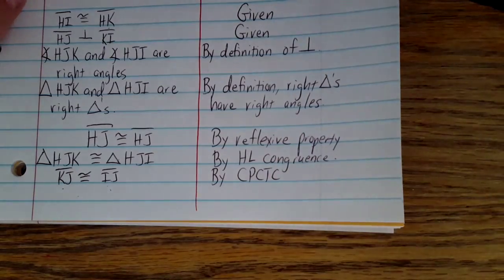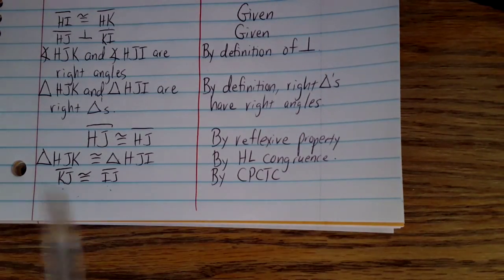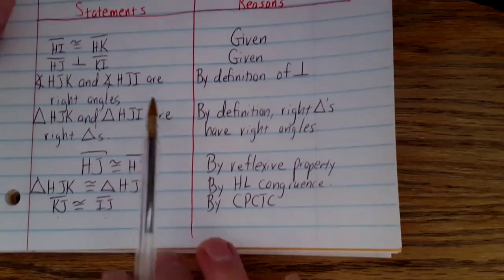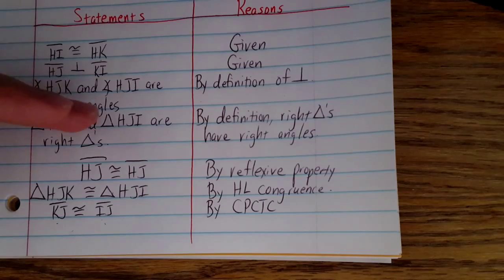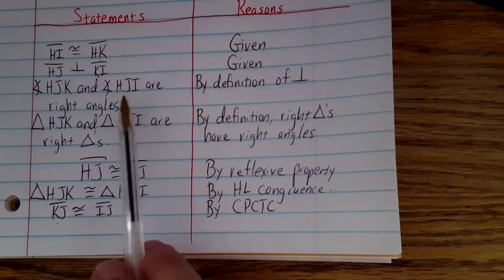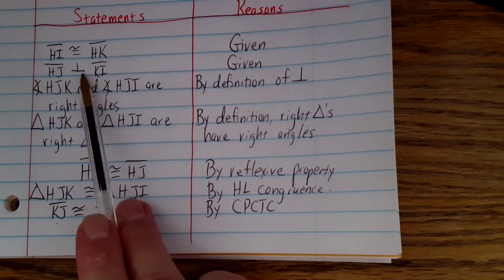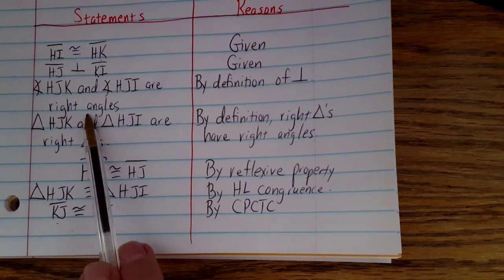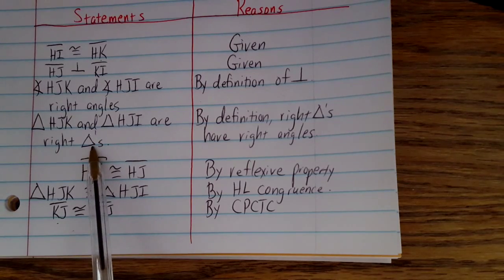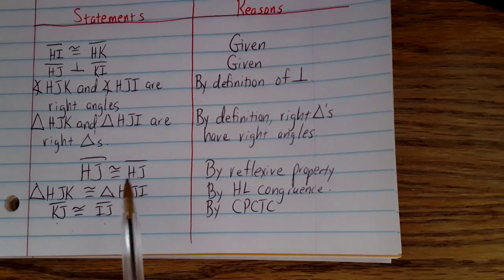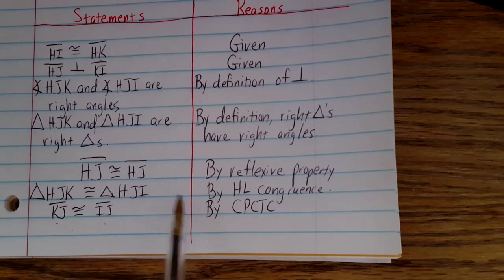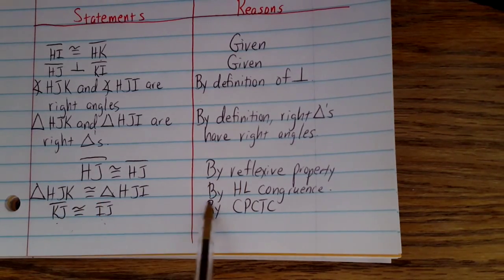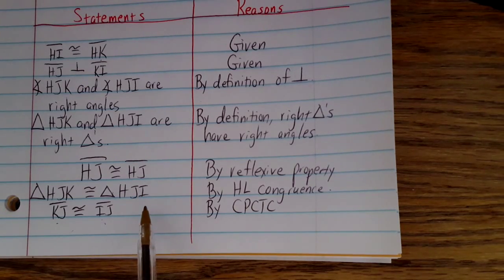So, to wrap this up, to summarize everything, the first thing that I did was I restated the givens. And then after that, I built on those things that were given to me and said, well, what does this mean? What does this imply that I have perpendicular? Well, that I form right angles. And because they're right angles, they're right triangles. And in this case, they were sharing a side, so I could use the reflexive property. And then that was enough for me to say, by HL congruence, the triangles are congruent.